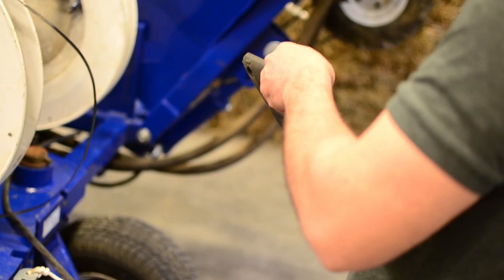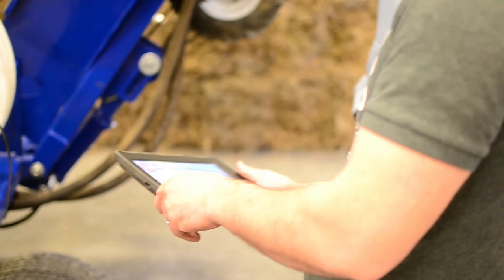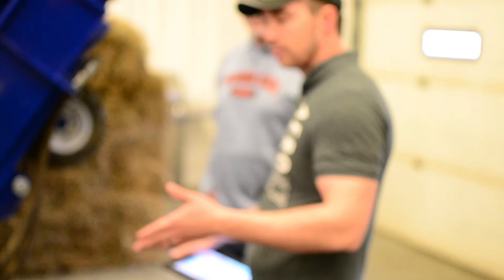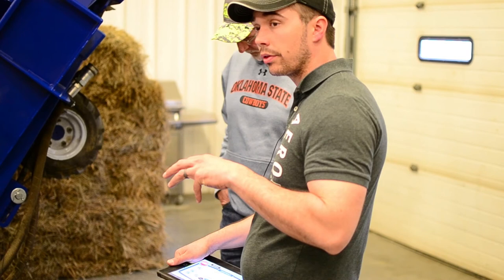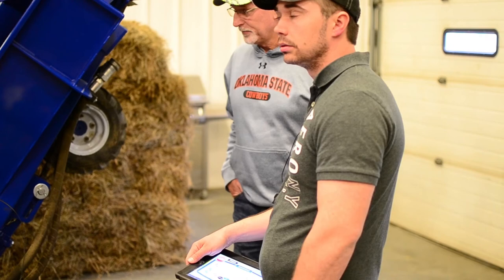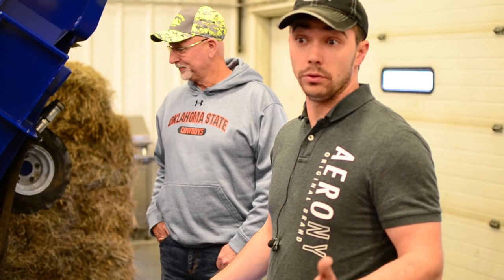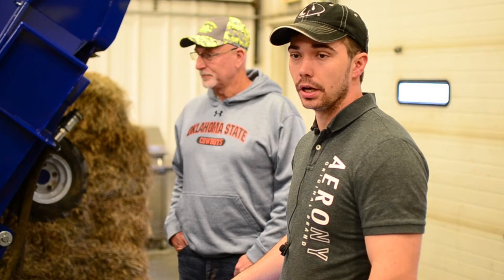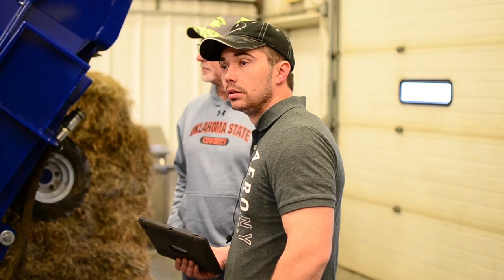The iPad setup — we'll set it up before I leave; it's already written down right here. As far as the iPad version, there are some older versions where the app won't work, but most all newer ones will. Everything 2014 and newer should work. We came out with the app in 2014, so if it's newer than that it'll definitely work.